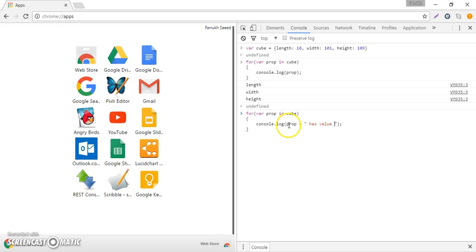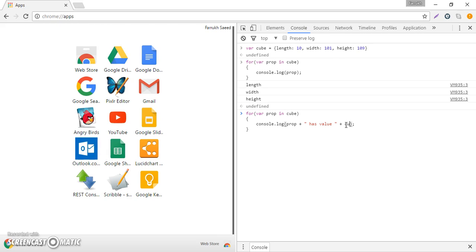So what I want to do is print out the name of the property, then I'll specify that this property has a value, and then I would like to specify the actual value. And this is just to demonstrate how you can print out the value.